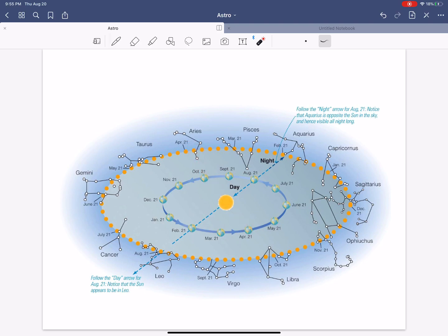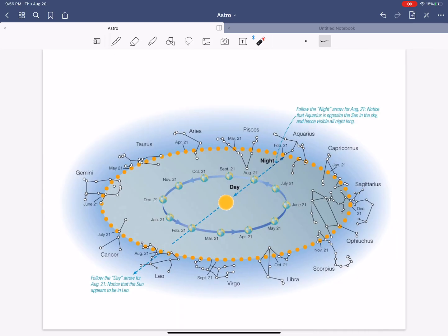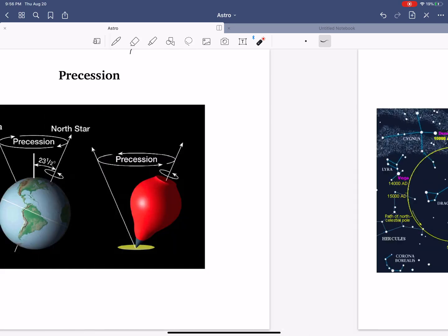So it used to be March 21st when the sun was in Aries because the axis has precessed like a top. You may remember this from the videos in ancient astronomy, but for the ancient Egyptians and the ancient Greeks and the Mesopotamians, their March equinox constellation was Aries. In 2,000 years from now, the March equinox will lie in the constellation of Aquarius. You may have heard of the saying, the age of Aquarius. Well, that's what they're talking about. And this is all due to the very slow precession of Earth's axis, because Earth is spinning like a top.